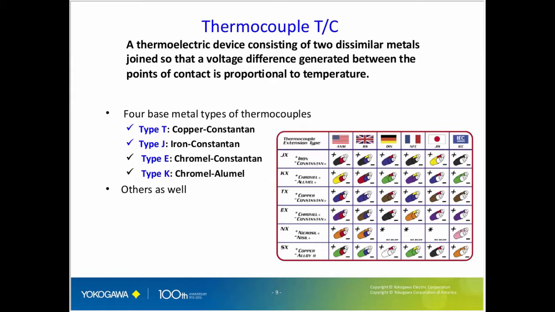Usually the lead wires of thermocouples are color-coded, so you can determine the type of thermocouple by the wire colors. It depends on national standards. As you can see from this graph, every country is different, but it is nice when you're out in the field, trying to wire up a temperature transmitter, that you can figure out what type of thermocouple you have just by looking at the lead wires. If you know this, you can pull up this table on your phone maybe, if you're out in the field with reception.